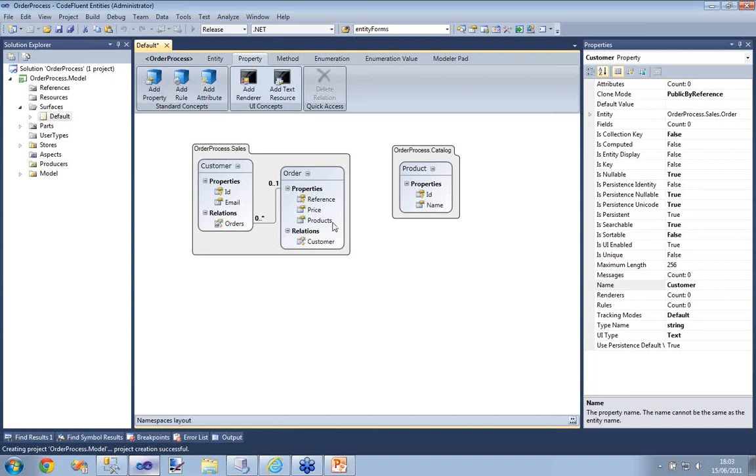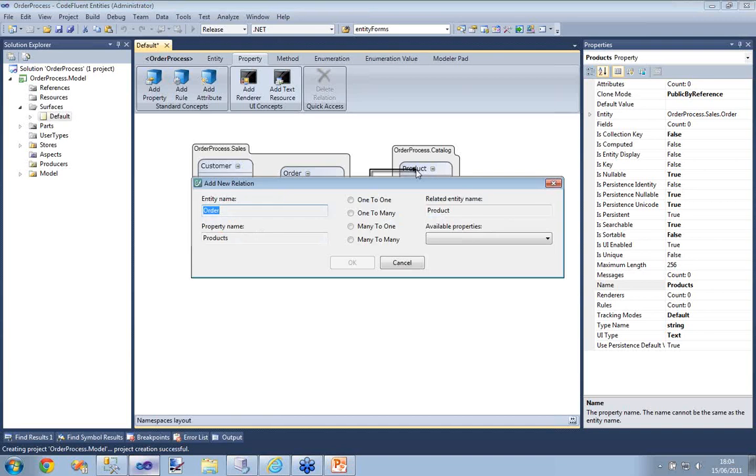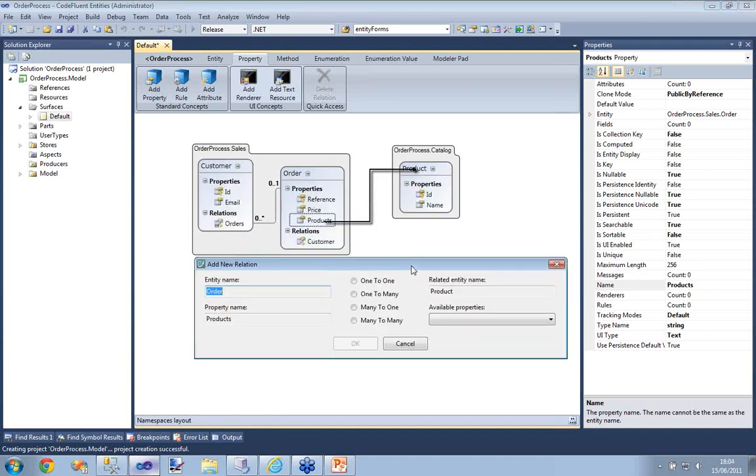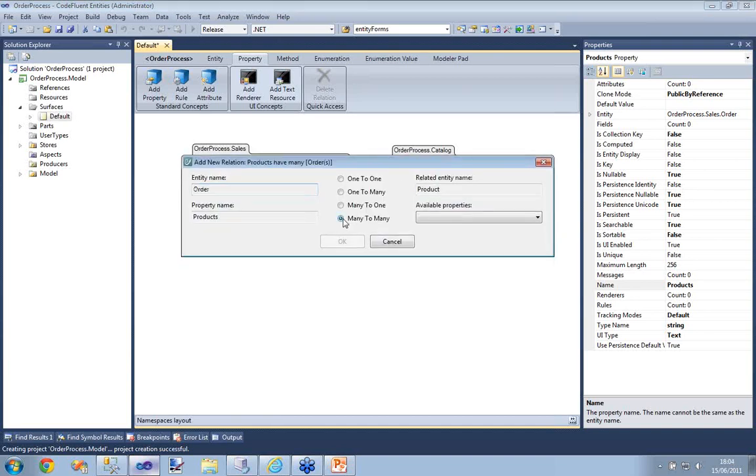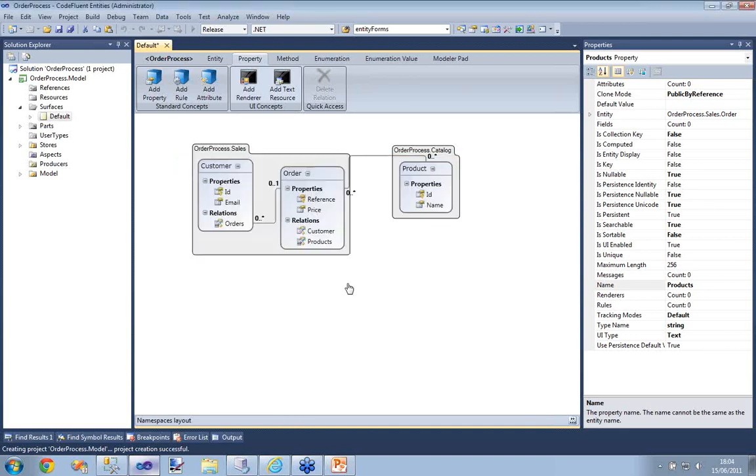So I'm going to add a many-to-many relationship, and here I'm pointing to the entity instead of pointing to the target property, and I'm going to specify a many-to-many relationship here.